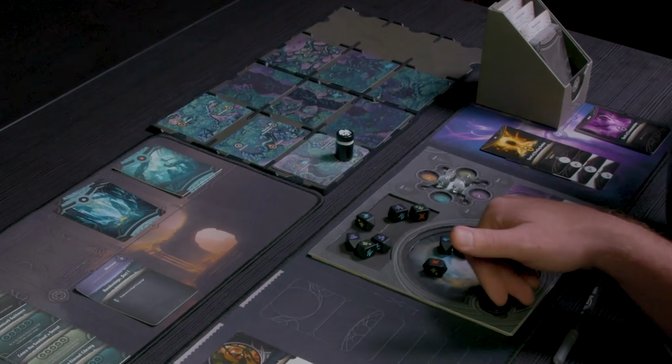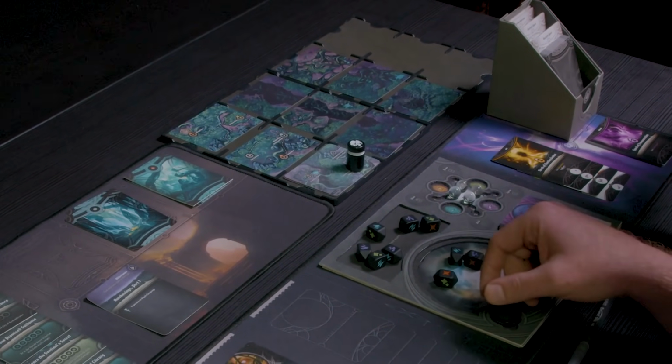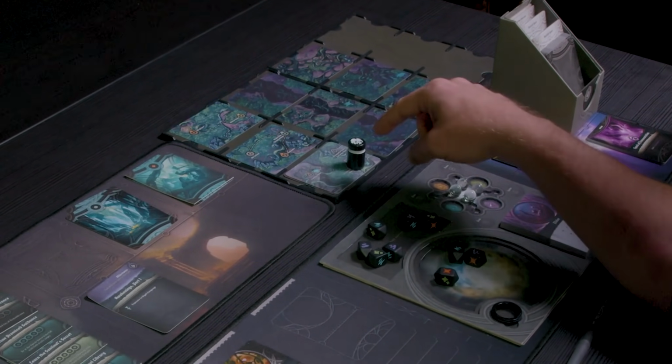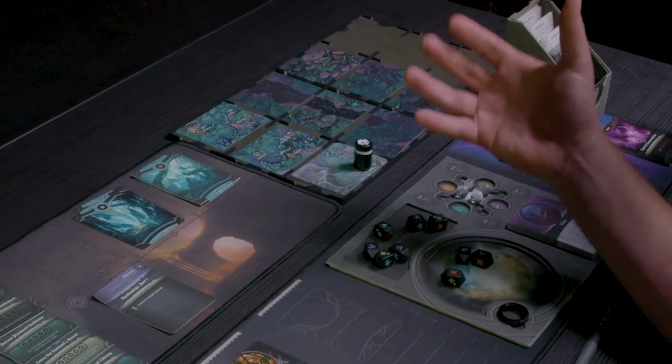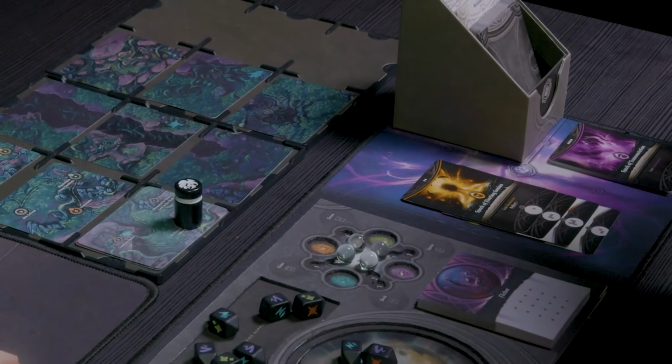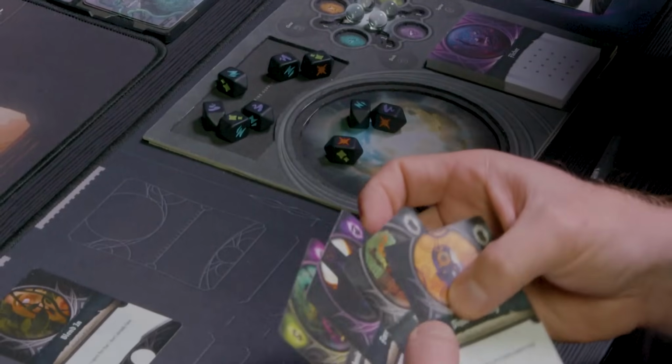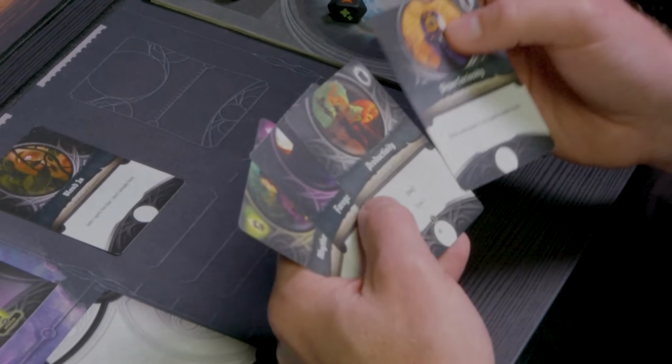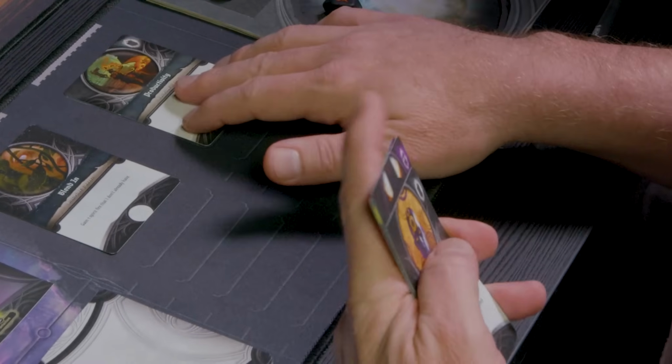Since I need to move, I'm going to try to use the push action. My push is set to 1 currently. Theoretically, I could push for 2 if I had that track set higher, but since it's only 1, I'm going to go back to the Crackling Ruins here. So I can play any one of my cards to do that. I'm going to play Productivity.